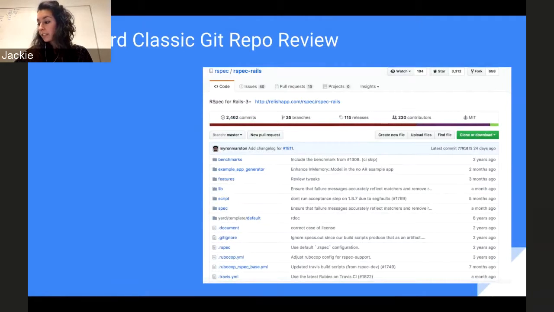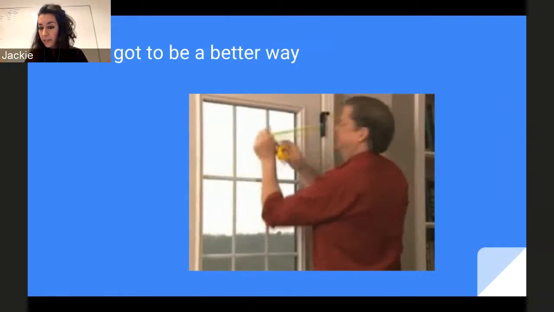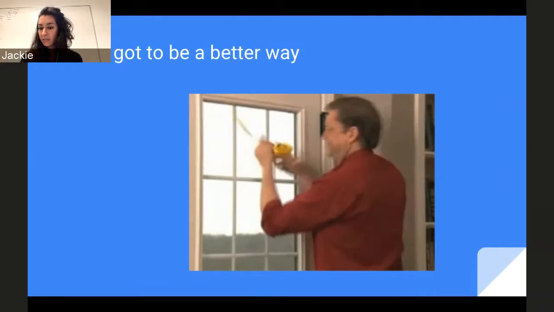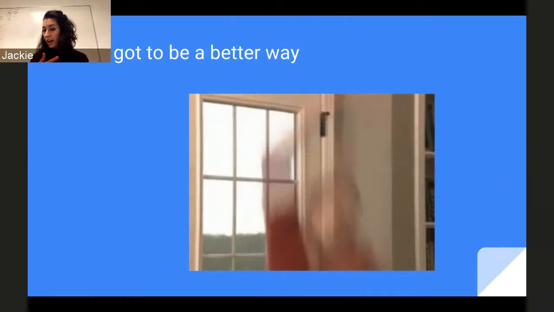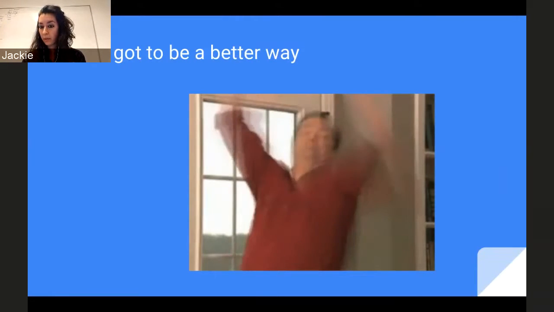Obviously there are some limitations to just reading through the Git repos, and we might not be getting a bird's eye view of some dependencies. There are things we're missing by just looking through a bunch of files with text in them. So there's got to be a better way. There has to be some way we can visualize this data in a meaningful way that gives us a little bit more edge, so that we know what we're getting into, with maybe Git history, commit history, and who's using the project, who's in the project.